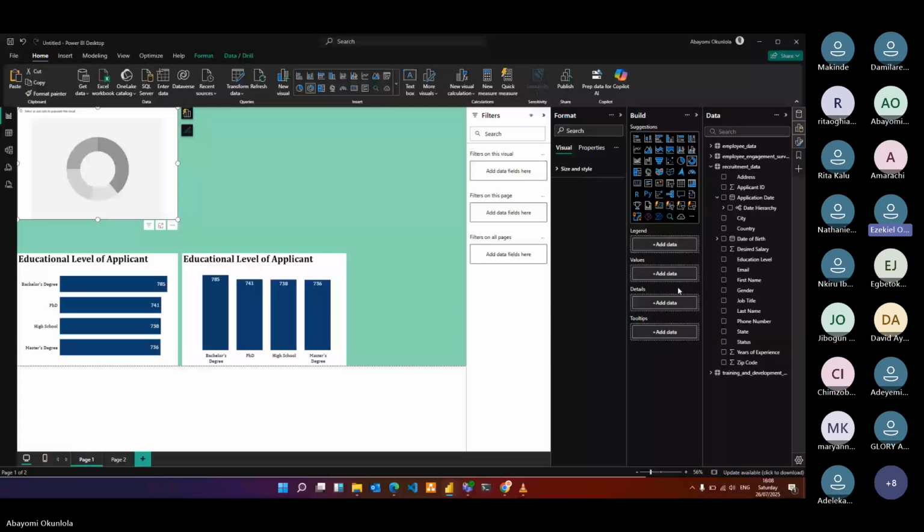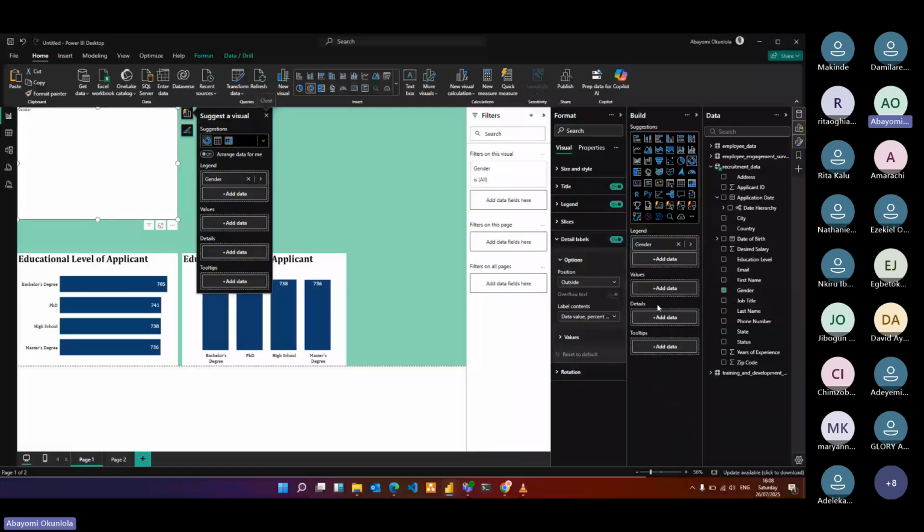Ezekiel speaking. What you should do next? Since you've picked your donut chart and we want to look at the analysis or statistics for gender, the next thing would be to copy the gender. I think we can see the gender box there. Let's drag it to value. On selecting it, it went to legend. However, let's drag it to value. Yes, so it's on value now.